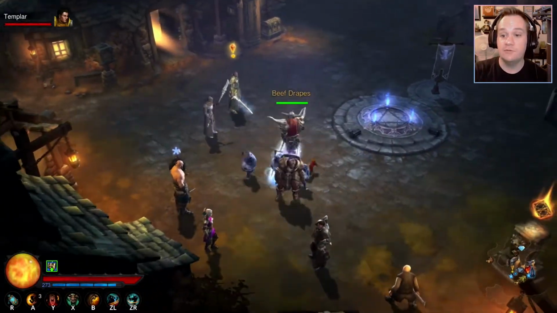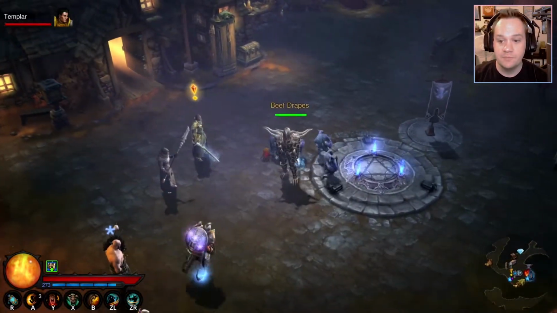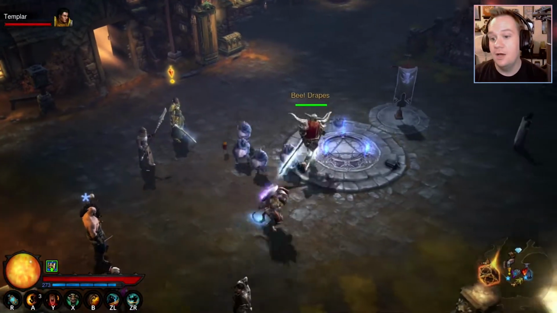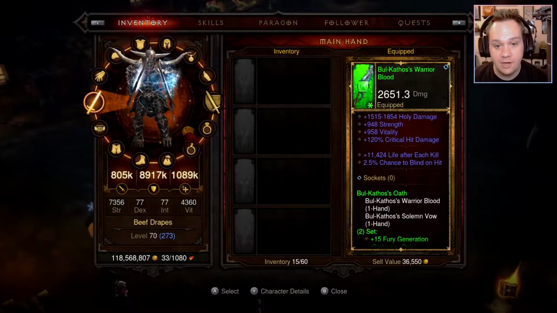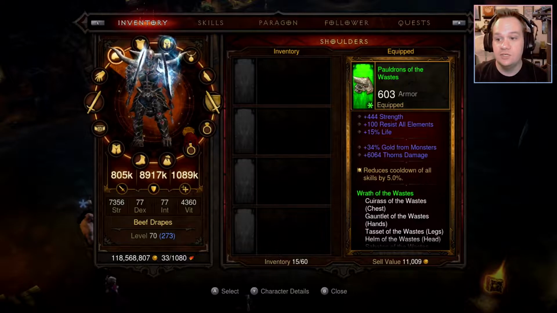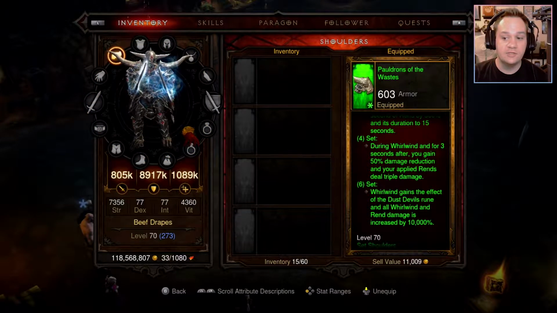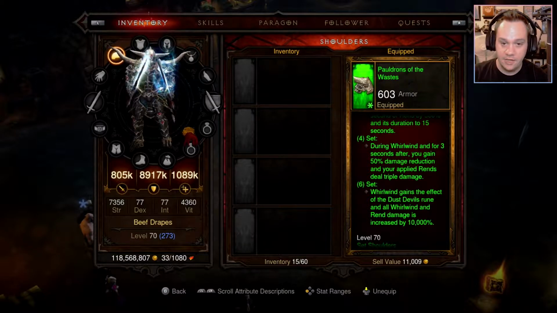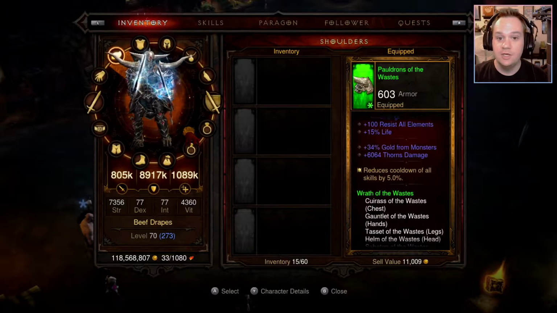First thing, we're obviously running Barbarian. This is Beef Drapes. She's a strong woman. I just got to level 70 and did my season rewards, so I have my armor set, the Wrath of the Wastes, and this is all focused on Rend and Whirlwind. Everything I'm doing here revolves around spin to win, dude.